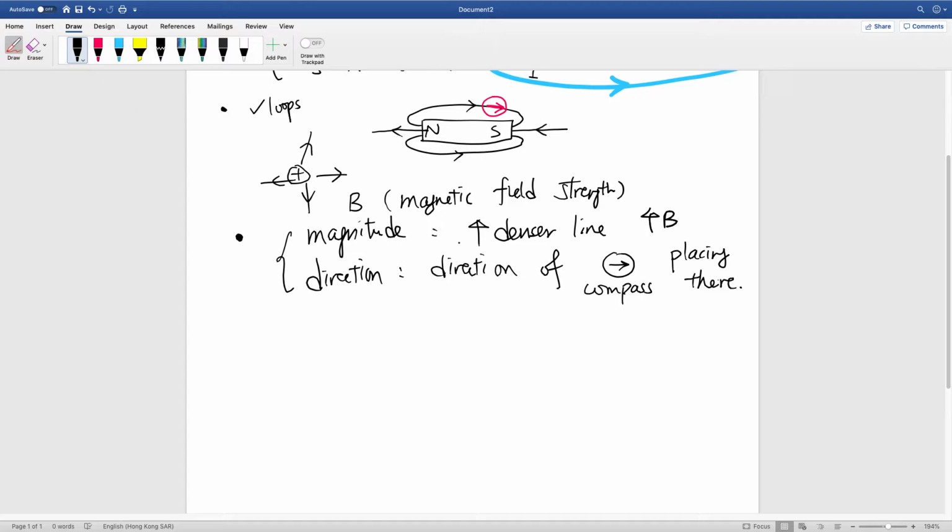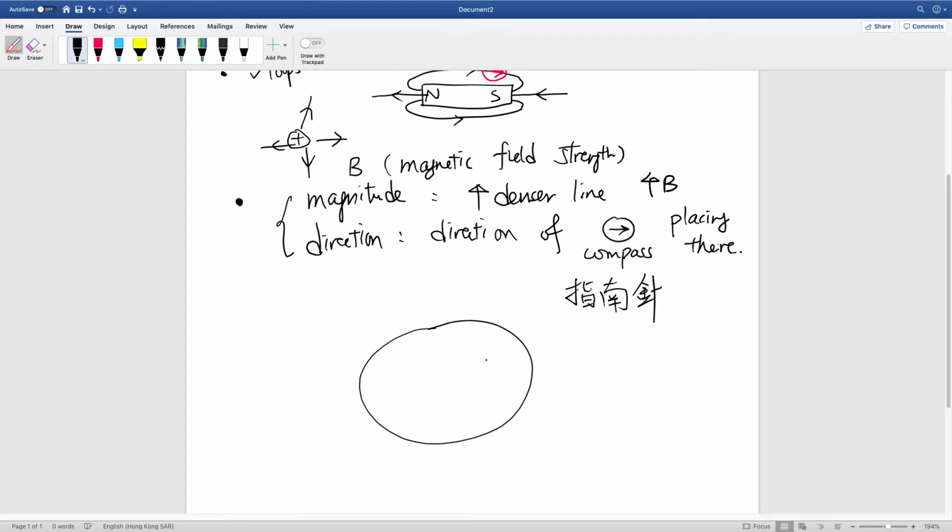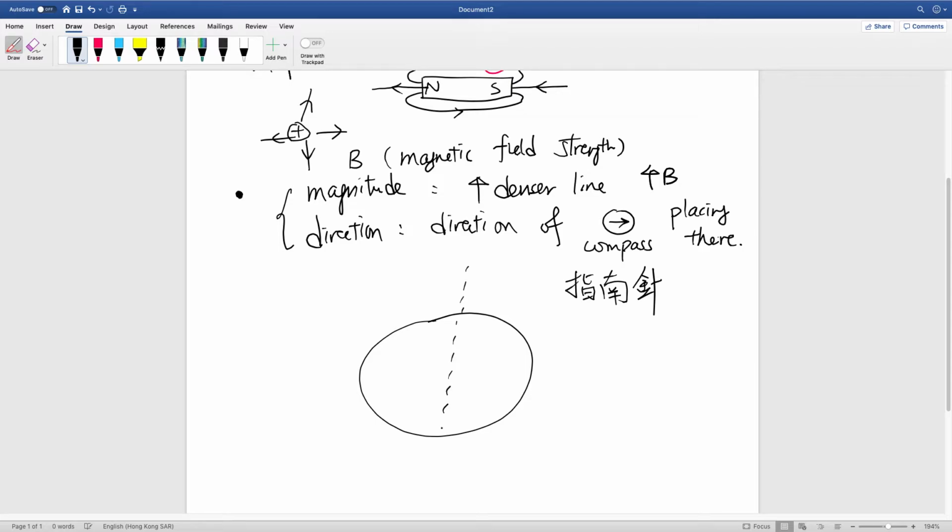Just to give you an interesting effect. What is the Chinese name for compass? It means it's pointing to the north. This side means it's pointing to the south. It should point to the north, you know. Depends, there are two sides here. It's a needle.